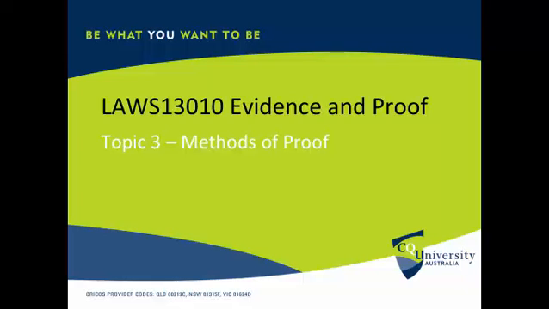What methods of proof is all about is how do you take various bits of evidence and actually structure them into a case? What can different types of evidence do to assist you to convince the judge or the jury that you and your client are right and you should prevail in the case? Different bits of evidence can be used different ways to prove different points.